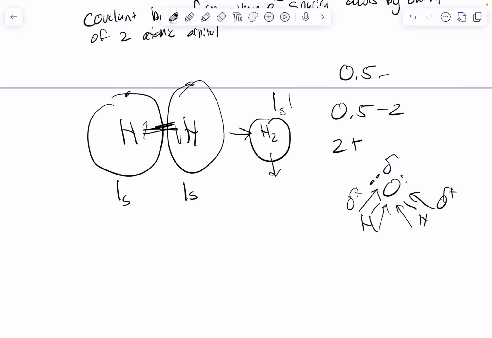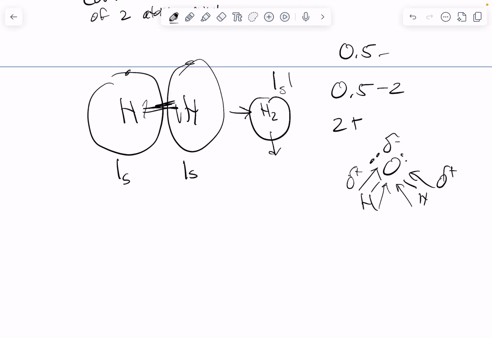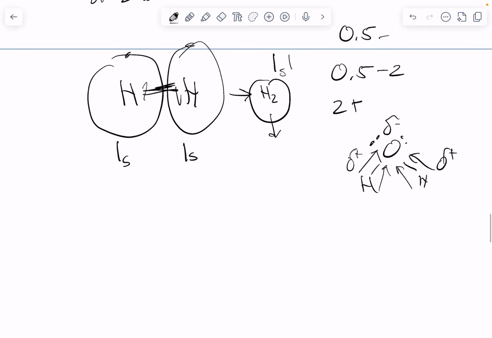Like the rule of diffusion, high to low. Everything wants to go from high energy to low energy. Everything wants to go from the top of the building to the bottom of the building. That's just the way it has to work. So these bonds make these molecules work together in a way where there's less energy. Okay? And another interesting thing is that these are forming a sigma bond. So a sigma bond.